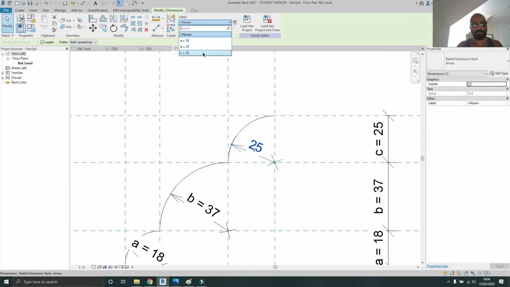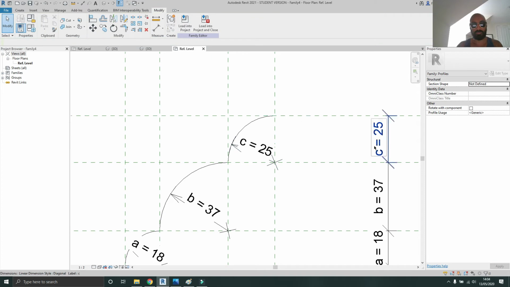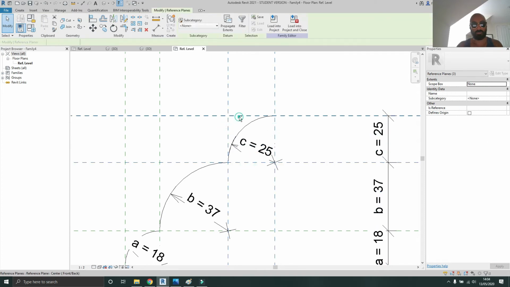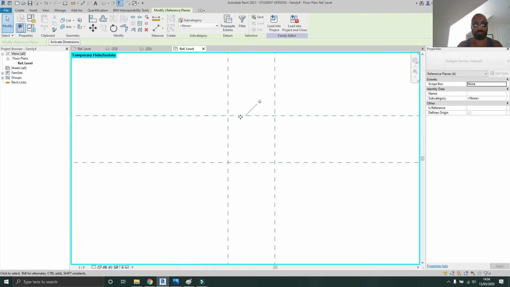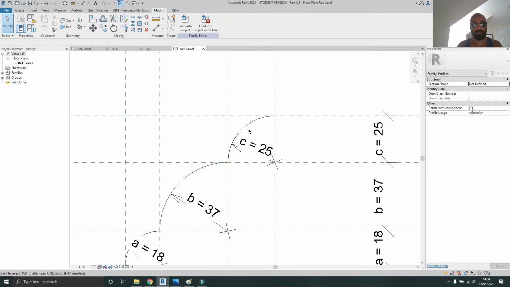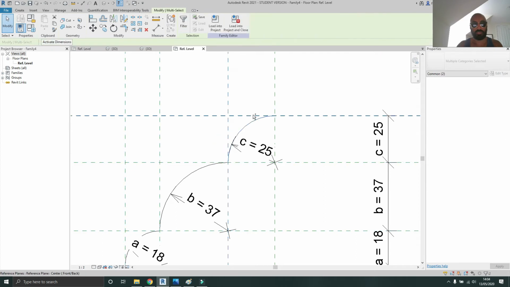I'm going the other way around now. Call it C. Remember to pick the correct one. It's nice and easy to see. So now I'm going to do this thing again. HR. Select. Select. Select. Select. Select. Using control. Type HI.